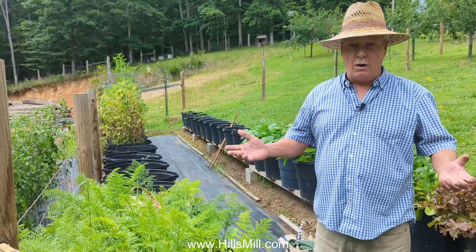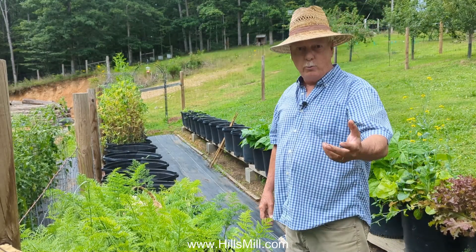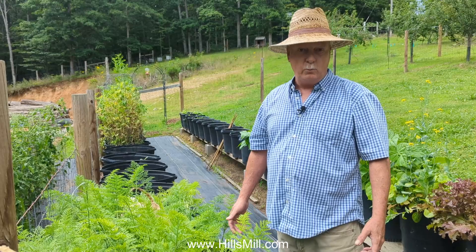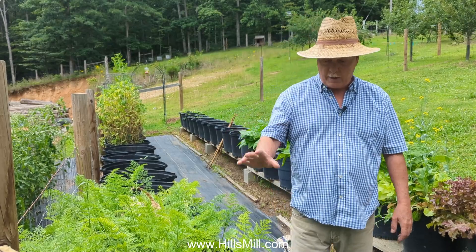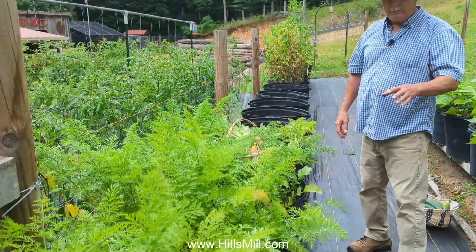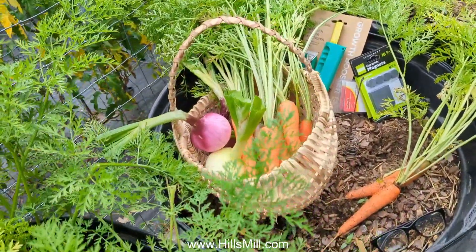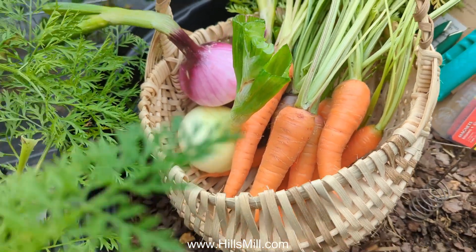We do it all in our containers. We have a small garden and growing areas, and we grow plenty of food for ourselves and extra to take to the farmers market. These containers work excellent — if you think you can't grow carrots in a container, well you can see for yourself. A hard freeze got these carrots earlier and knocked them back, but we've been eating them all along and some are getting to be really good size. Do you see our magnets?